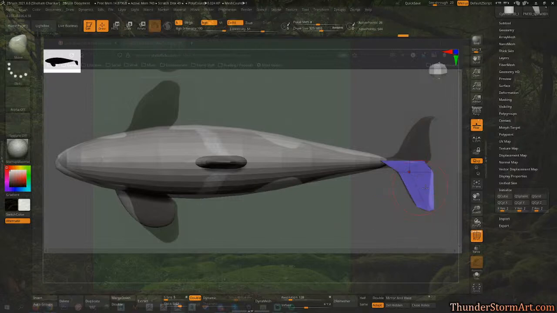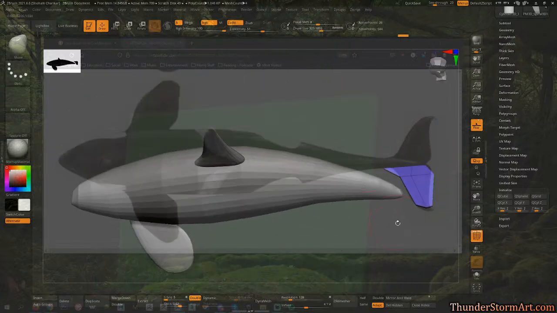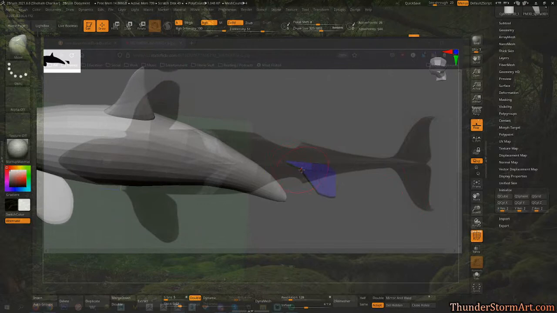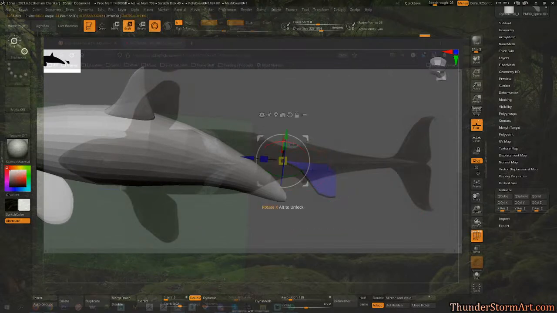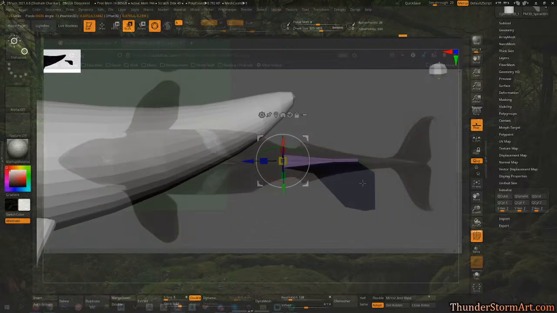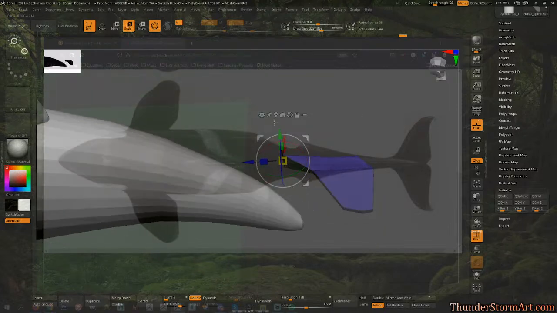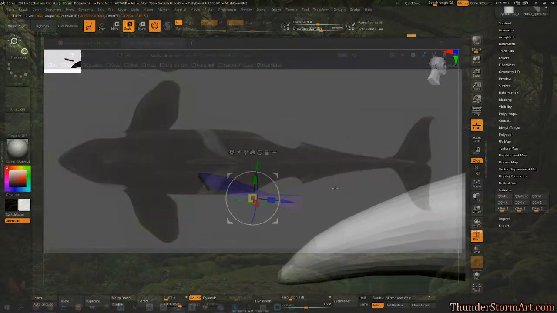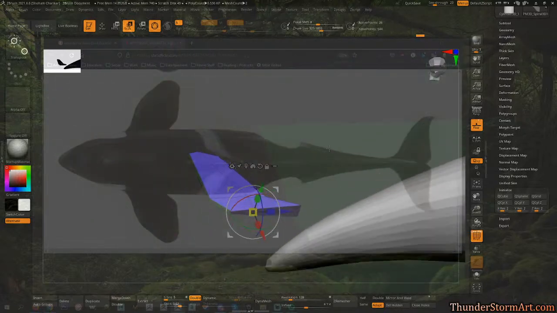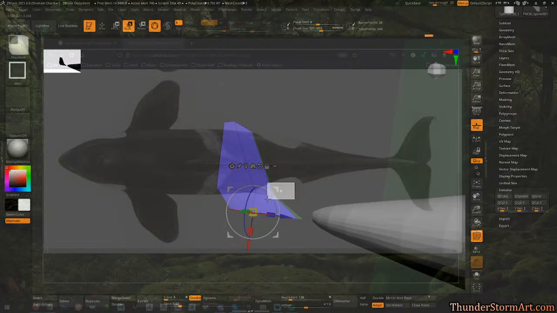Okay, but I need another subdivision level going this way, right? So what we'll also do is grab this one. Okay, we need to add a little bit of thickness to it. So right here, just a little bit of thickness. And remember, when we're grabbing them, we want to grab them from the top so that it grabs the ones at the bottom as well. Okay, and then reset it here and add a little bit of thickness, because they got their tail and all that stuff, their body going back there. So the leading edges are going to be a little bit thicker.